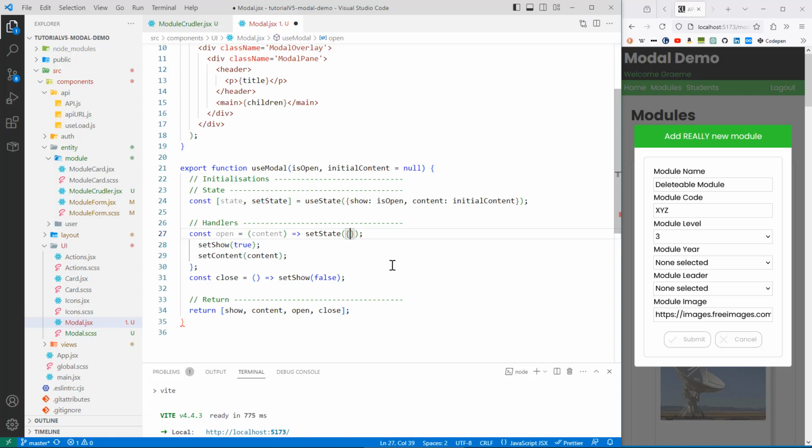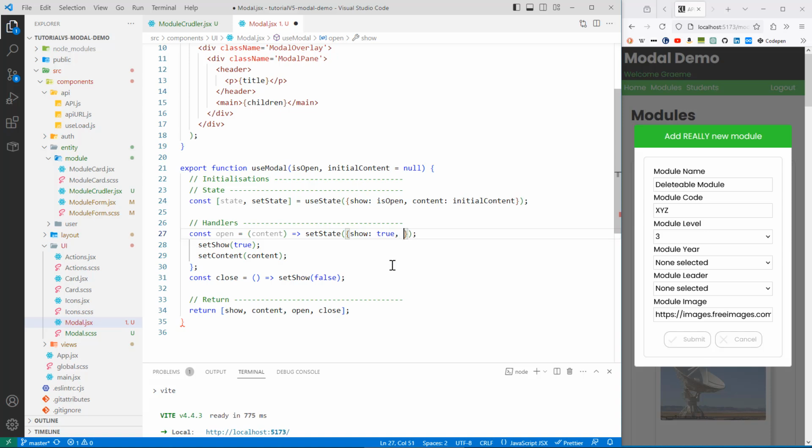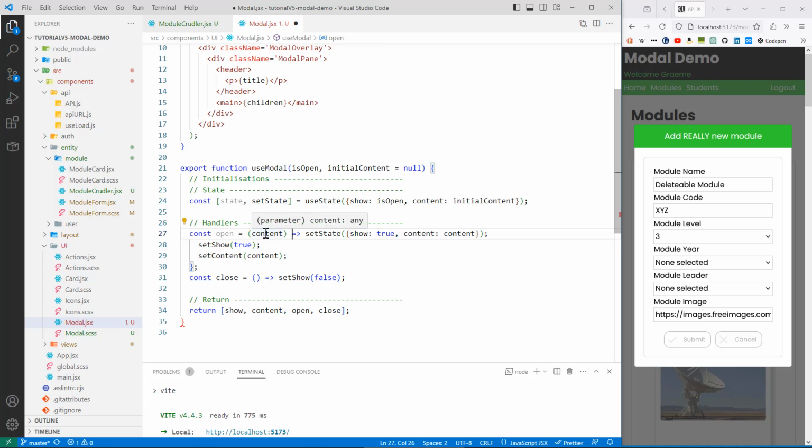Now we're going to set the show property to true, and we're going to set the content to whatever is passed in the open function parameter. Okay, so true, and the content will be whatever was passed to it.